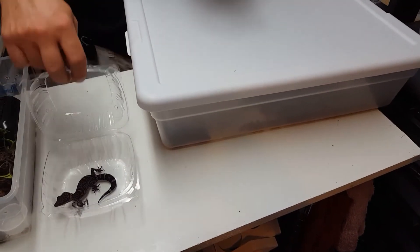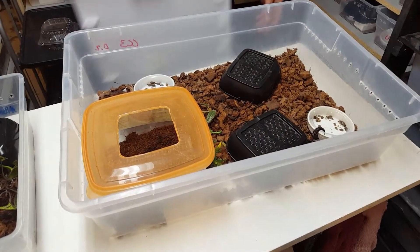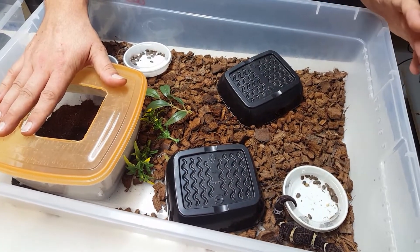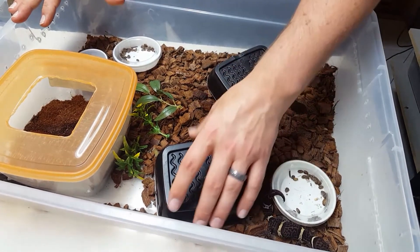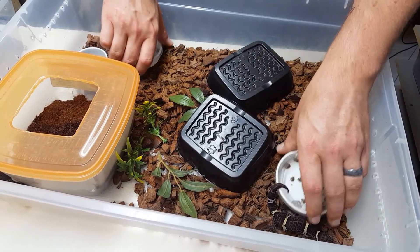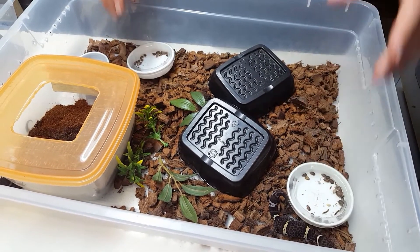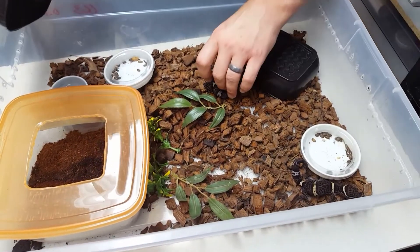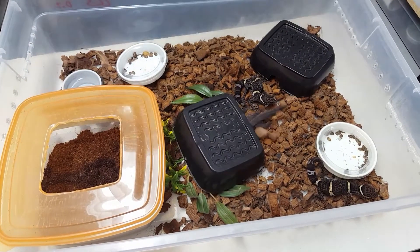Now the time you've all been waiting for — we're going to show you how we breed our Chinese cave geckos. In here we like to have a nice lay box for the females, though traditionally they don't use it nearly as much as we'd like because they really do like laying in the ground coco husk anywhere in the cage. You'll tend to see them pile it up when you find your eggs. We also like to have two food dishes so they don't have to compete for food, and multiple hides so they can find a safe, secure spot without feeling threatened by others.